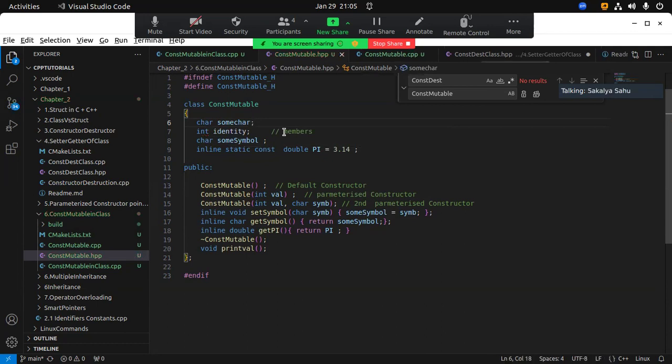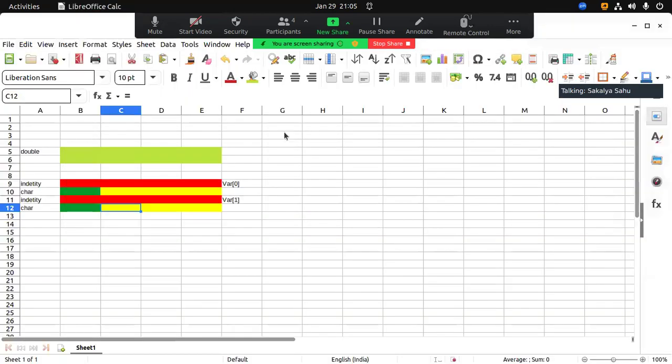So how is that 16? Integer is 4, right? And character is 1. These 3 are wasted, but they become part of your class. This is the wasted memory location, which is part of your class, which you are not utilizing or no one can use. It will be counted as 8, 16.